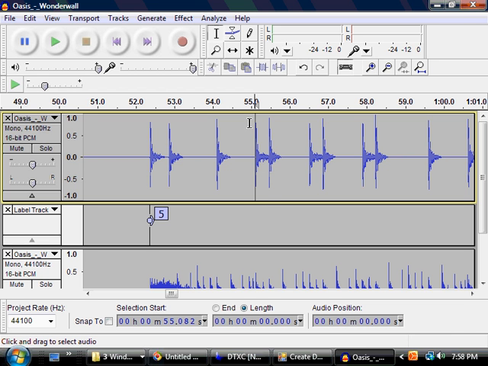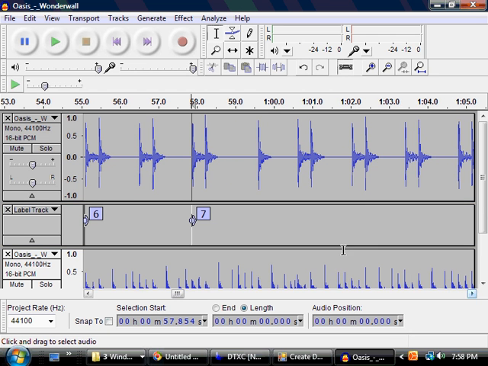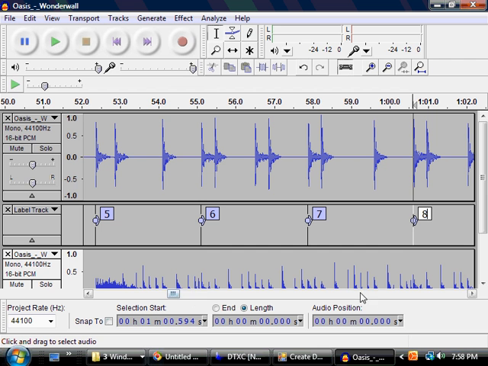So I select the beginning of the bass hit, hit Control B, stick a number in there for now, and I can add a few more of these. This is the next one. Since this is a multi-track, it's a lot easier to see where the measures start. You can use the left and right arrows to move around your selection. Hit Control B. Okay, I've marked off the first 4 measures.